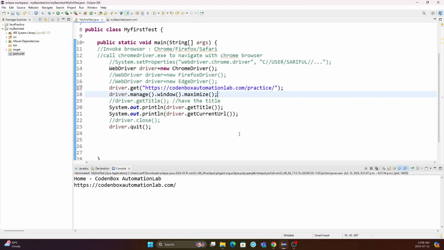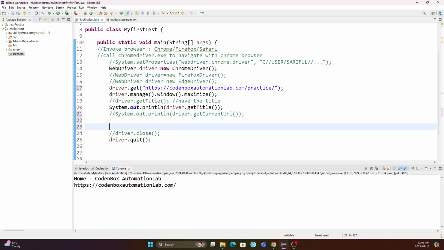And then here, driver.title, current. Okay, that's fine. We can just comment this one out and get title. It's fine. And then we're going to write our code here. Okay, number one, we're going to use the ID locator, or attribute, you can say. Okay, let's put this one. So number one, it's using ID.